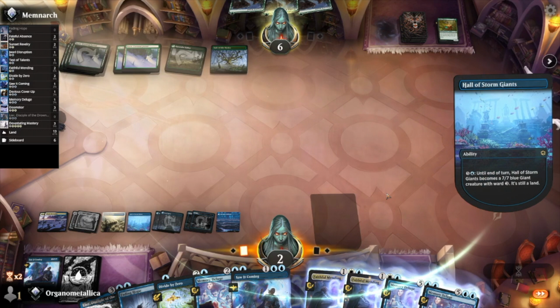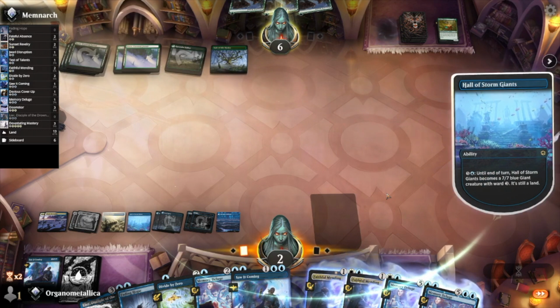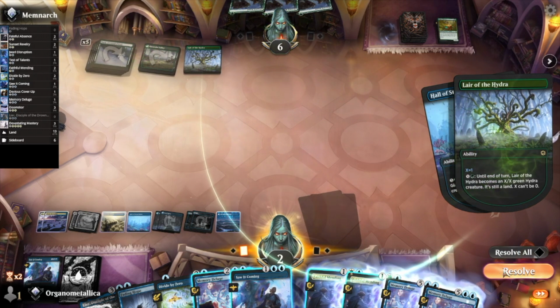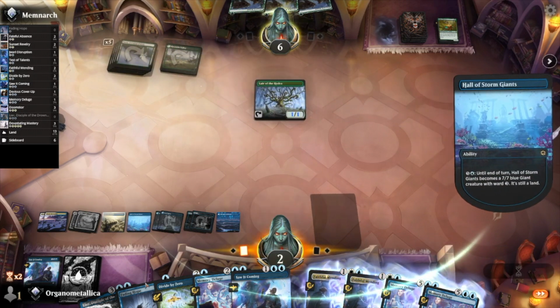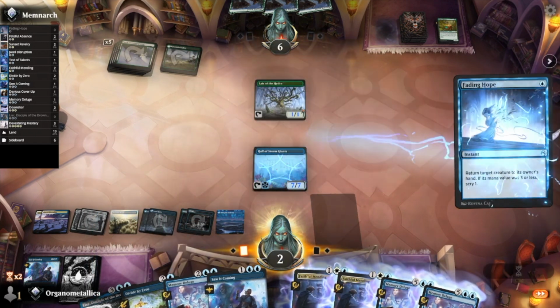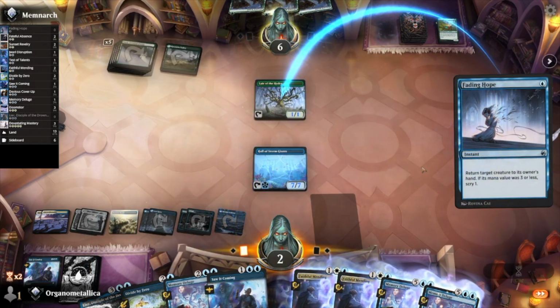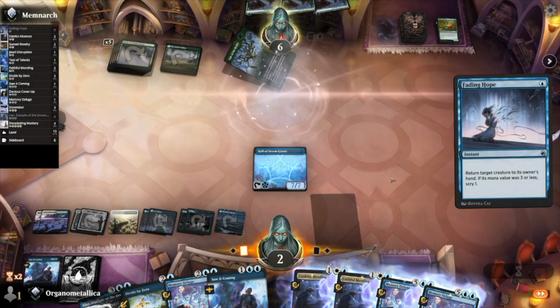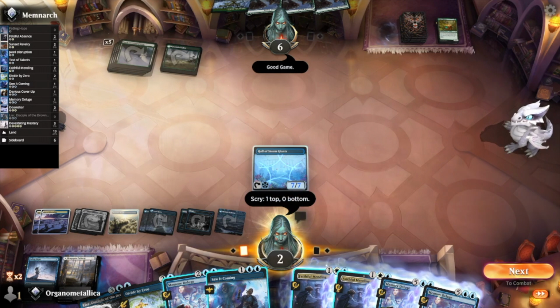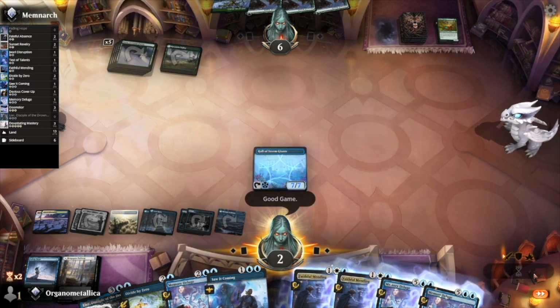Yeah, because what am I talking about? I don't need the Saw It Coming. I just need the Fading Hope, because Blizzard Brawl is not an instant. They're going to do this. They're going to do that. And I'm going to punish them greatly for their arrogance by putting it back in their hand and then killing them. Yeah, I don't care. Good game. Good game. I'll attack.